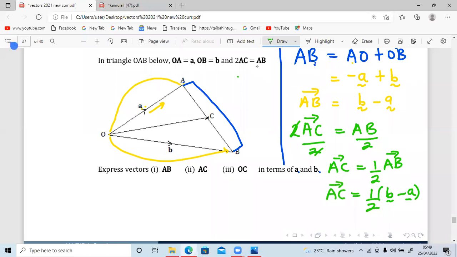And in vectors, you are going to discover that always your previous answer is going to be needed in the next step. Meaning, if you fail this part, the other part is going to be hard for you. Should we continue?